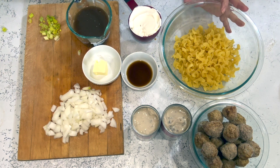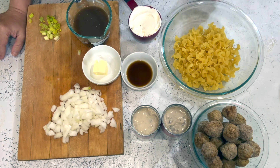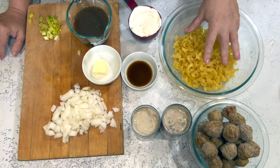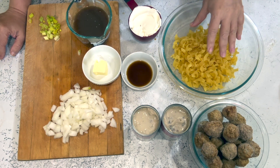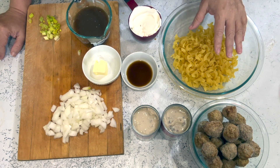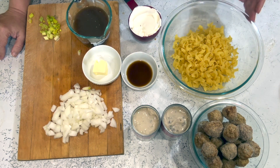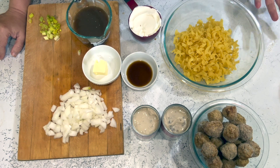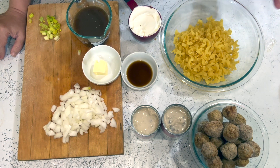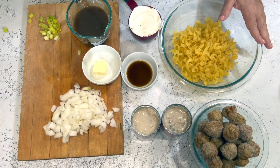The recipe calls for a pound of egg noodles, or 16 ounces, but you can use anywhere from a half pound to a pound and a half depending on your family's tastes, budget, and how many people you have at the table. One of the things I really loved about this recipe when my kids were growing up is that if they brought a friend over unexpectedly for dinner, I could just add more noodles and it would stretch. So the recipe will be down below.